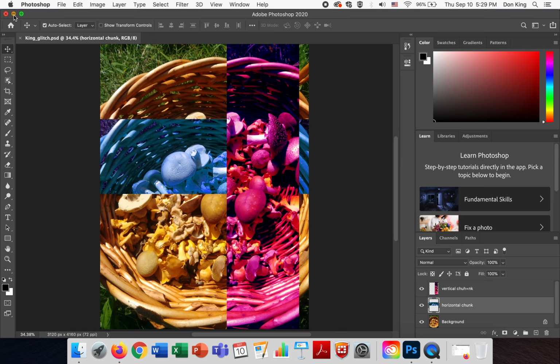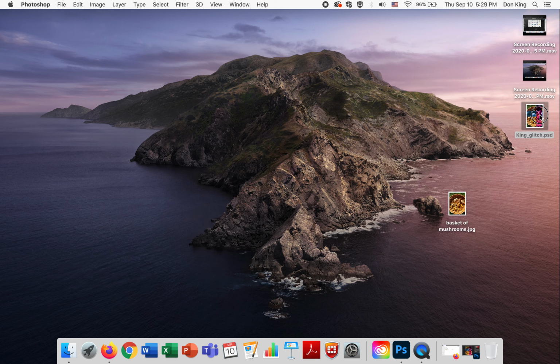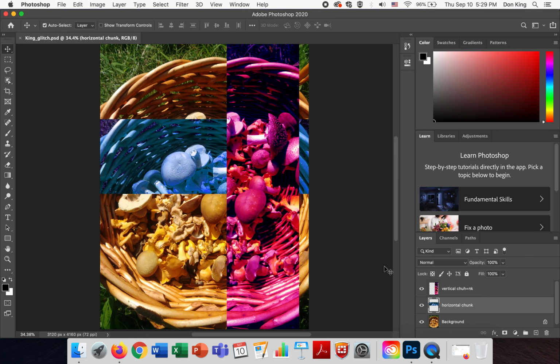Now, if I were to go to my desktop, here is my original JPEG, and now here is my glitched file that could now get uploaded directly to the blog. So again, very much a crash course. This is not an extensive tutorial by any means, but a quick way of starting to manipulate your image very quickly, which is what we just kind of want to do. Just jump in and mess around with it.